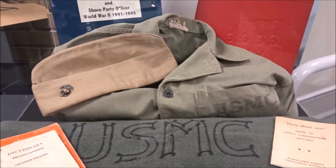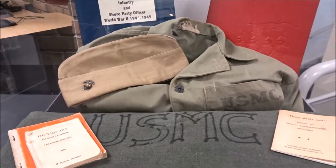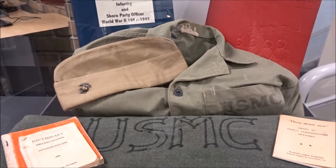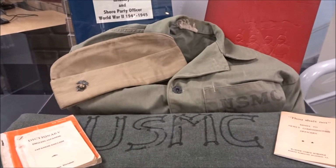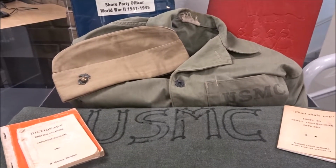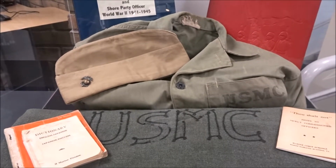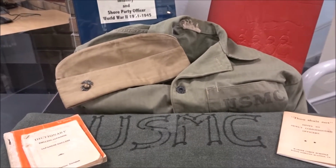Now, in conclusion of this tour of this exhibit that I put on, I want to encourage all of you to go out and look at your local libraries, your local city halls, your senior centers, your community centers, and see what kind of display cases they have. Because in many of these places, the display cases simply sit empty because the people running them don't have any idea of what to put in them. And you could help alleviate that problem.